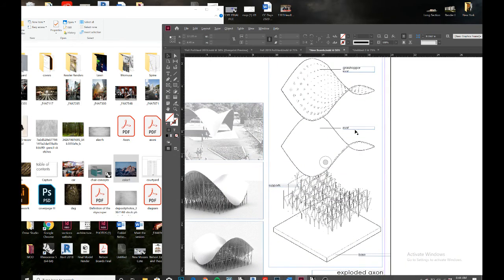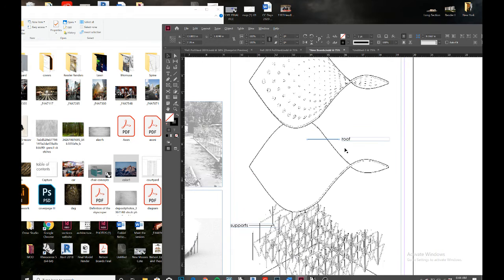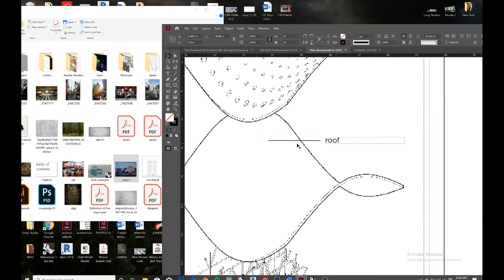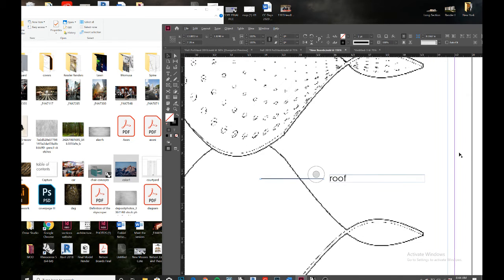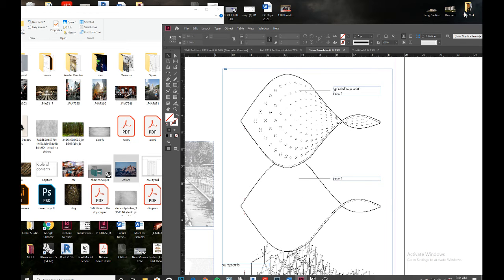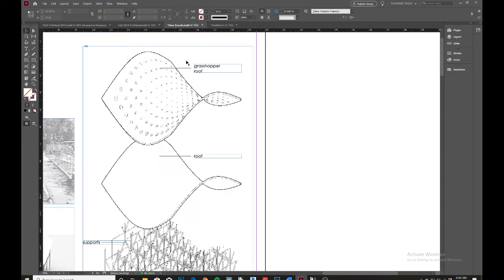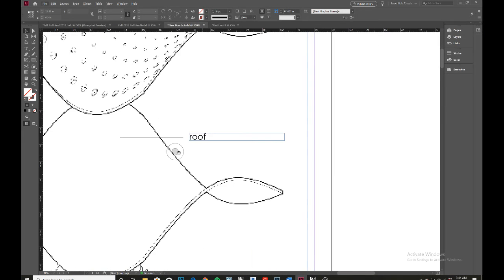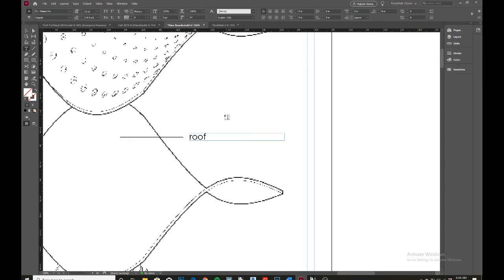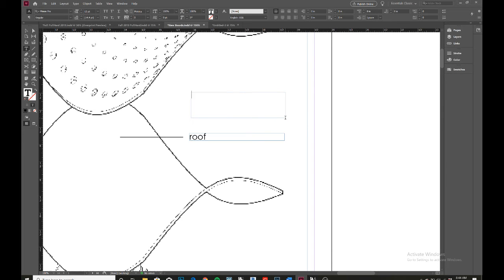Now, these are text and lines I've added myself. So these you're probably going to have to move around because yours is going to be obviously different than mine. So for text, sorry, I'll make this window bigger. Say I didn't have this text here. If I want to make text, it's pretty easy. It's just in your side here. It looks like a T. And I can just click and drag a text box and obviously just type whatever I want.